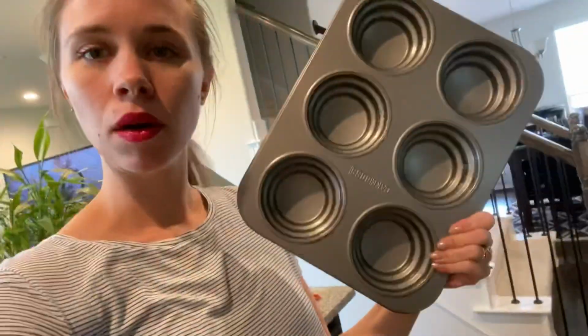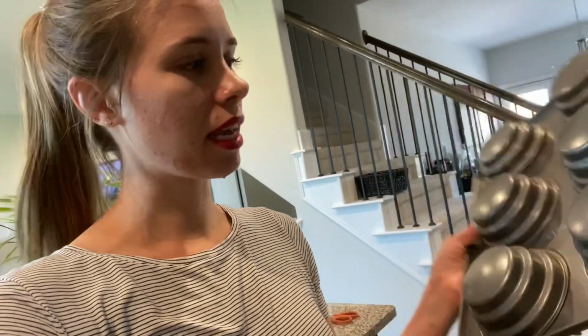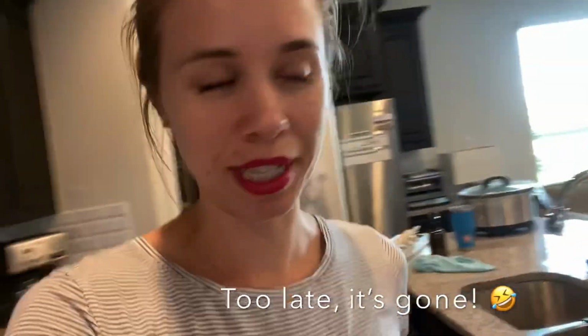This. What is this? I got this for our wedding. I've never used it. It says Cake Boss on it. I know it's for something for baking, and it's like these funny shapes. So let me know what this is. Maybe it's for making certain kinds of cakes, but I've never used it. So unless somebody tells me what it is before I get rid of it, it's going to Goodwill.